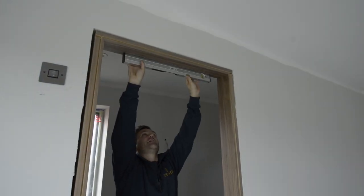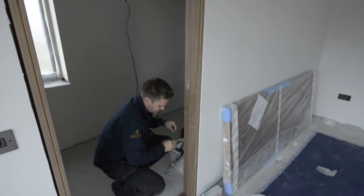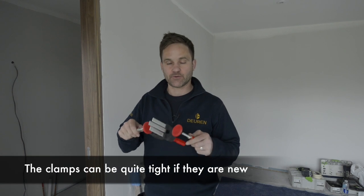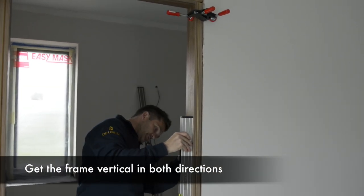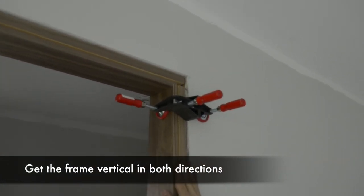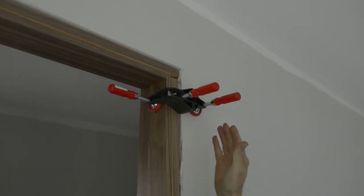Next step is to level the head and to insert a packer under the leg if necessary. We're going to install the door, but before that we're going to use these clamps to hold the frame in the correct position so we can adjust the door. We put a clamp in each corner of the door, enabling us to get the frame pretty level prior to installing the door. We use the clamps to adjust the frame. This one will send the frame forwards and backwards, and this one will send the frame from side to side.